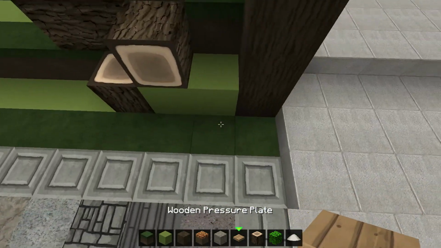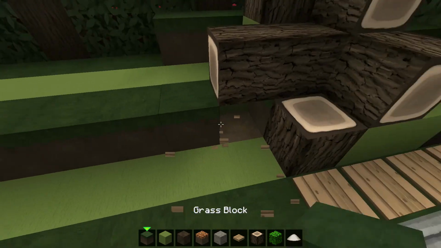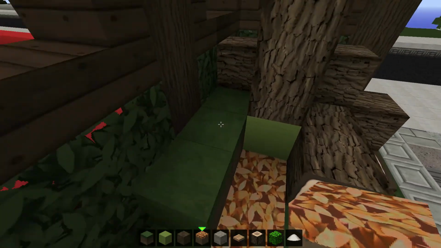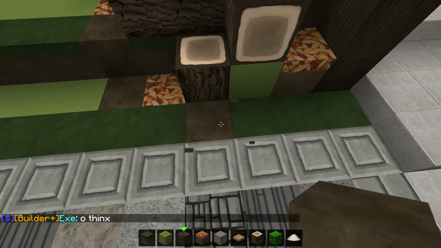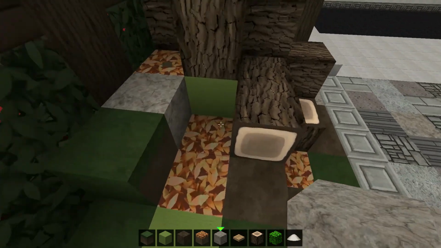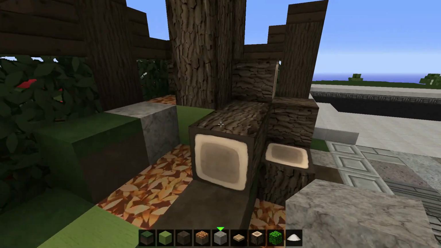And then here, same thing. We could do a little boom, boom, boom. Oh, wait, not yet. Oh, crap. Go back. Let's play around with the podzol and stuff. So we can do podzol, double podzol, corner podzol. Let's do some coarse dirt. Let's throw in a little bit of the gravels. Maybe one right here. Let's throw a little gravel right there. Let's do a little. Hold on a minute.